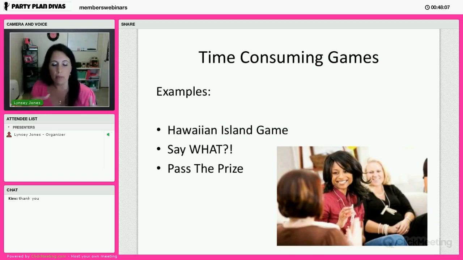This one was fun. You give everybody an index card, and they have to close their eyes and draw, and you give the hostess the list. They're trying to first draw an island in the middle of the paper. To the left of the island, draw a ship. You're surrounded by water, so put some fish in the sea. And they're literally trying to draw this with their eyes closed. Then you go through the whole thing and look, and of course the Hawaiian Island looks ridiculous because none of us can draw with our eyes closed.